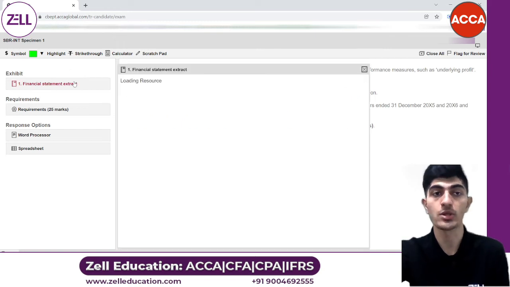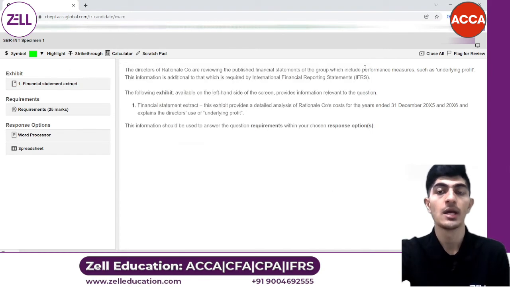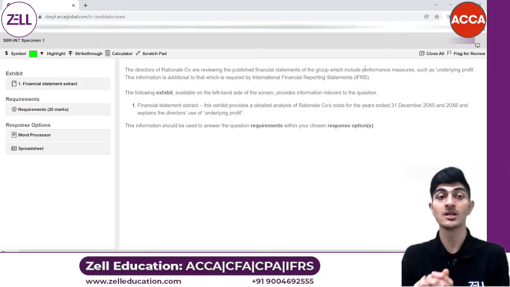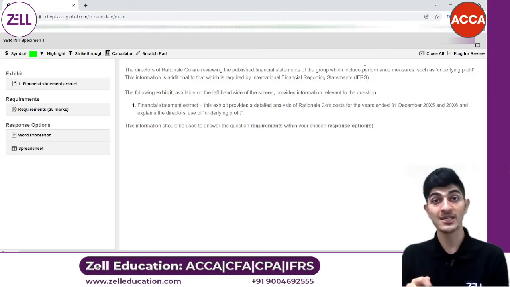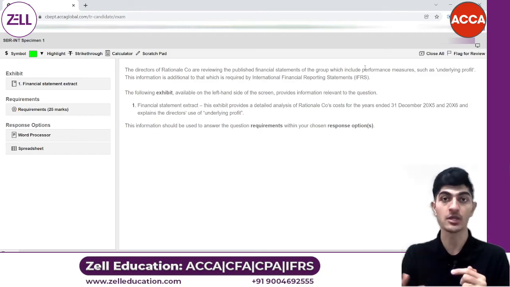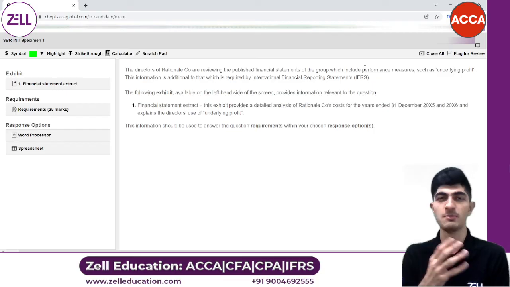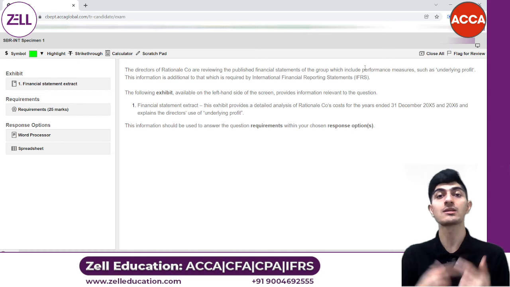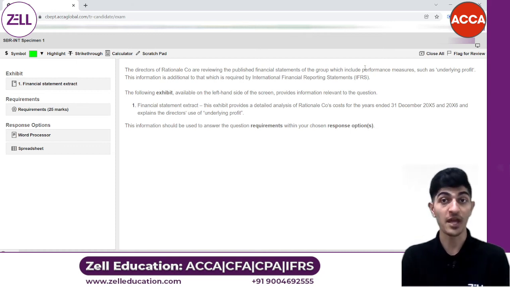Guys, also very important is, in the exam, they might also give you in the exhibits a spreadsheet directly. So I'm not able to show this here in the SBR excerpt, but in the exam they will give you the spreadsheet directly, from which you all can copy the data and directly paste it to your response options. So commonly for AFM and ATX, when they have given us an excerpt and they want to rework it, or they want to work based on whatever, maybe the accountant has done half the work and you'll have to do the remaining half. That's where you all can just copy that and continue the working. This saves a lot of time, and a lot of students are not aware about something like this.